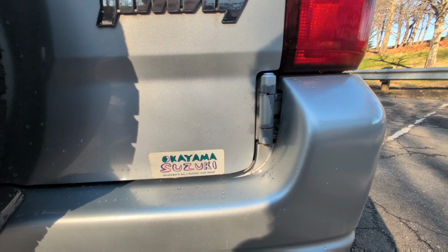Let's pop the gas cap. Let's see what's inside the gas cap area. It's pretty good. Looks good there. Let's pop the hood. If you don't know, Jimny's hood pops are right under here. Pop that thing open, and then come over and we'll pop the hood.